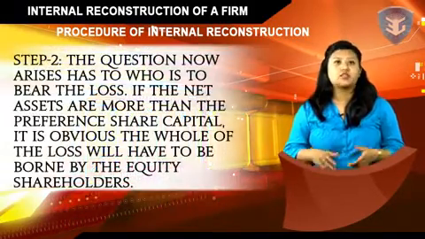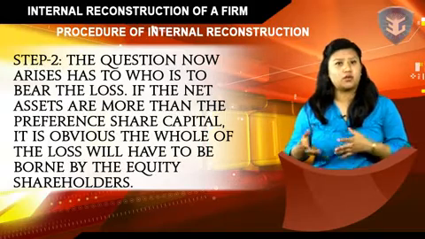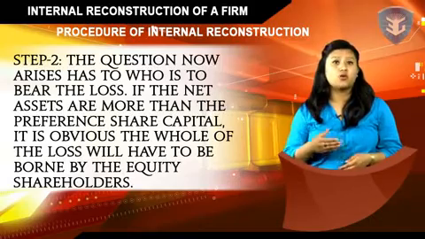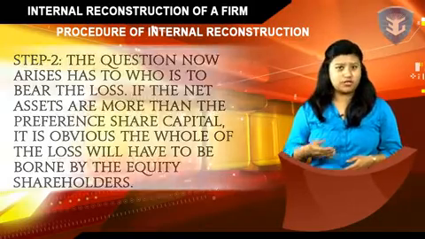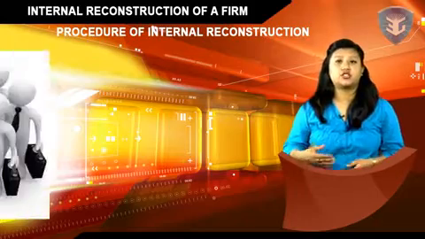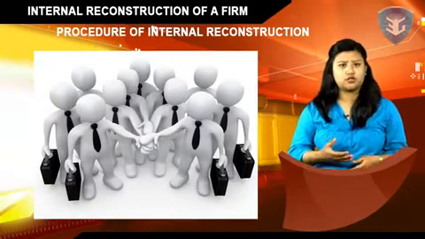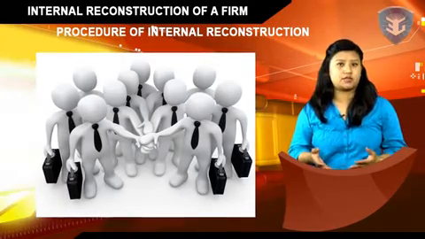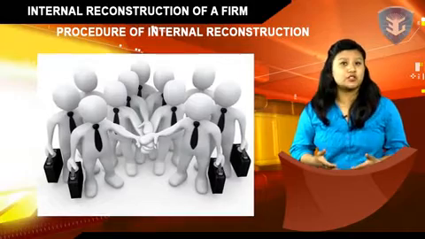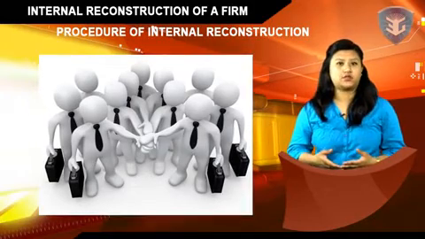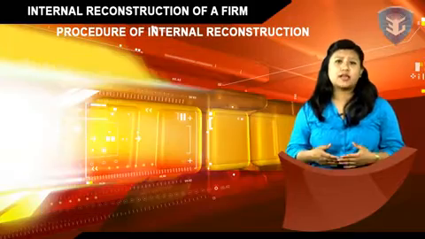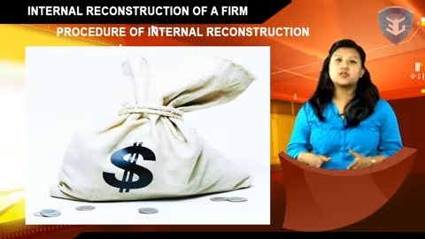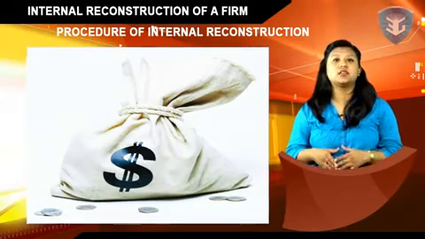Step 2. The question now arises as to who is to bear the loss. If the net assets are more than the preference share capital, it is obvious the whole of the loss will have to be borne by the equity shareholders. The nominal value of the equity shares should be reduced by a sufficient margin to cover the loss. If the net assets are not sufficient to cover the preference share capital, or if the net assets are just sufficient, the preference shareholder will have to accept a sacrifice, although their sacrifice will be smaller than that of the equity shareholders. Equity shareholders should not be completely wiped off.